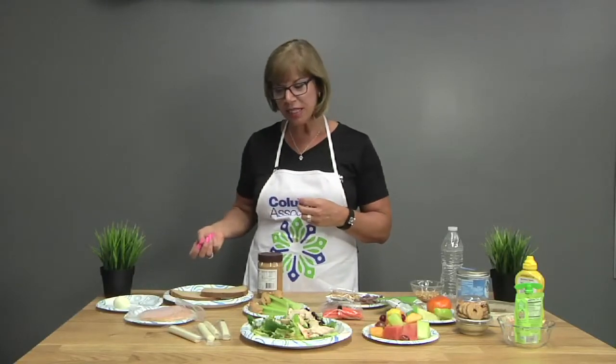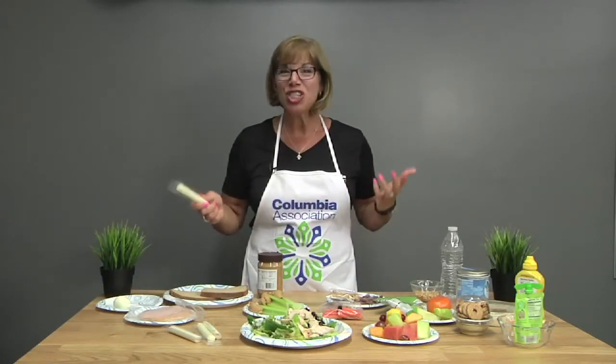When you're making your sandwich, you want to go for a whole wheat bread, which is going to give you a little more fiber and a little more nutrient density. Other ways to get protein in are as simple as a cheese stick — what kid doesn't like a cheese stick in their lunch?